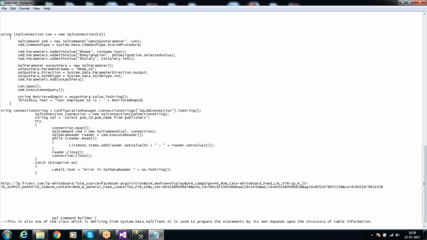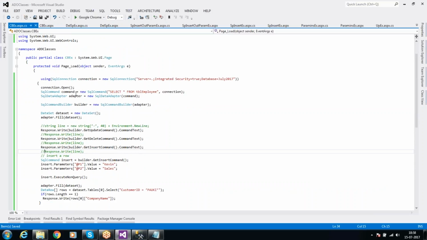So in order to do that, first we have to pass a table name. To pass a table name, we can make use of two things. Those are SQL command, where here we are passing the table employee. This is our employee table, and we have SQL data adapter. We'll discuss what this is in further sessions. SQL data adapter and dataset are the new things which you never saw so far as part of our classes. But our primary focus is the builder.